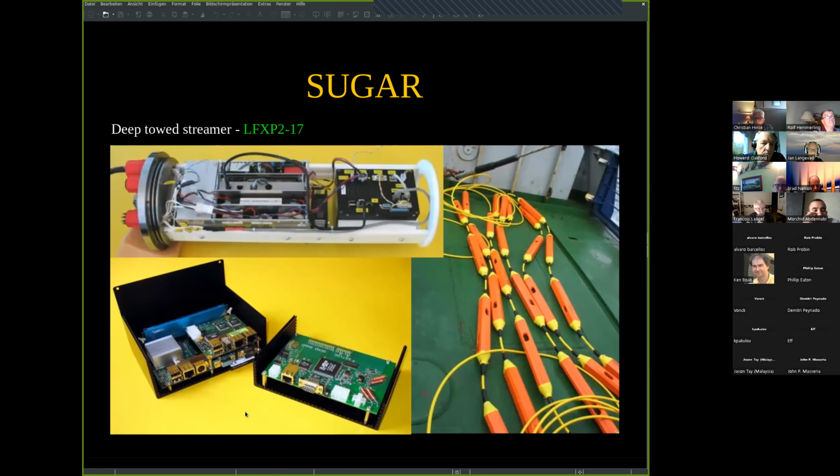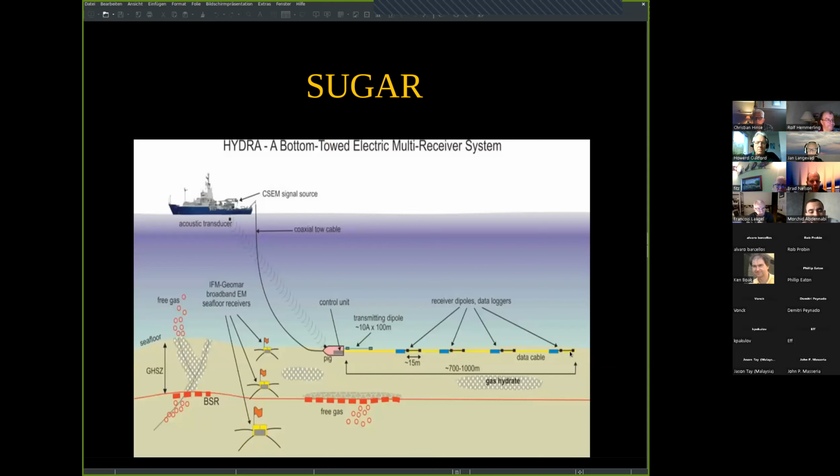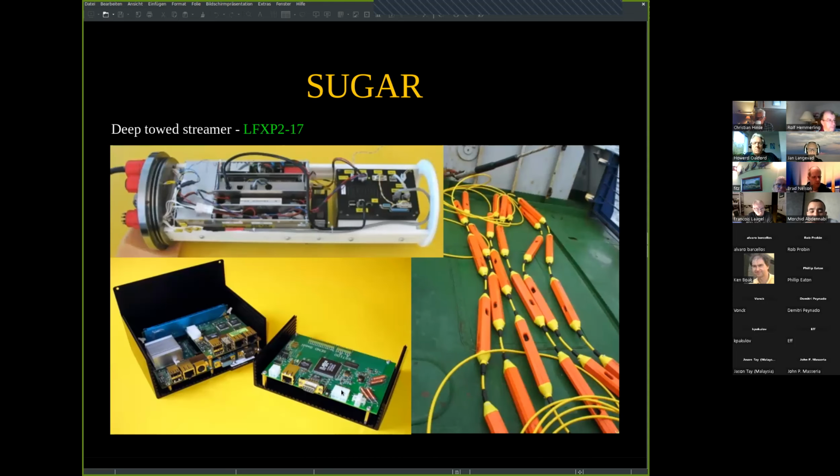And here you see some components. These are the streamer nodes. Here you see an opening, and behind the opening is a hydrophone, and they are all interconnected. And the data is collected. There's always, I believe it was a 10 megabit per second frame that traveled from the last node towards the receiving station here. And the receiving was done by this PC board with an FPGA on it and microcore.